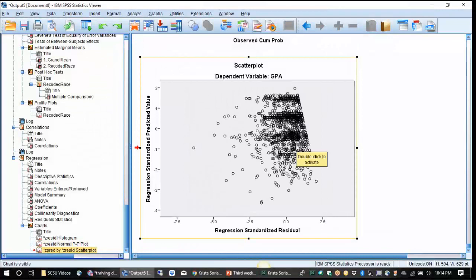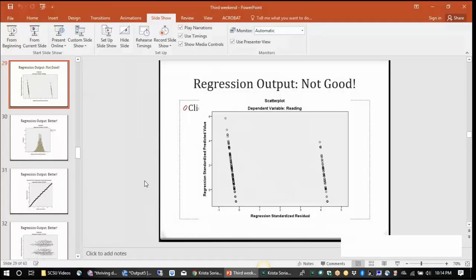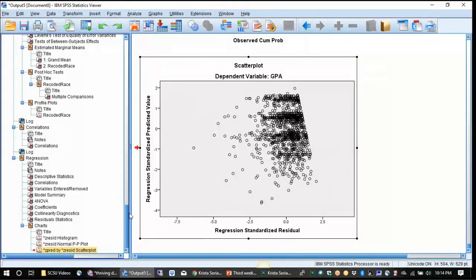And then finally, we're looking at our scatter plot of our residuals. We want this to look like buckshot on a road sign, just random gunshots scattered. And this is pretty okay. It's really bad though if you get something like this. This is not good for scatter plot output. This is bad. So it seems that we're doing pretty okay. This is also really good, kind of also what we'd like to see. So, not bad in terms of how we're meeting some of those assumptions of our regression analysis.